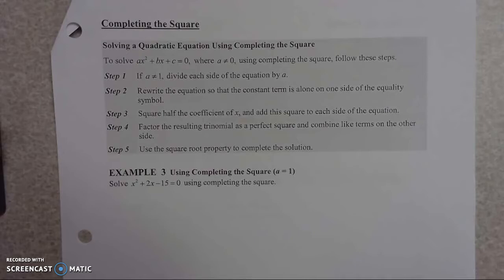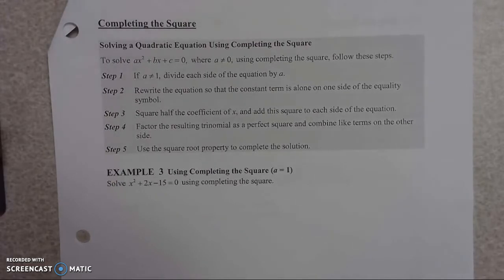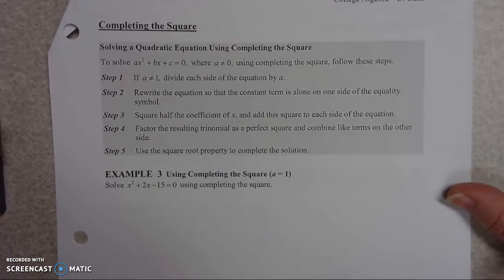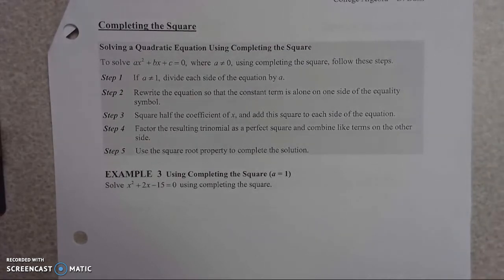The square root property we use when we're missing the x term, and so all we have is x squared and the constant. And it's just faster than using other methods. Now, what happens when I can't factor my quadratic expression to solve the equation? Then I have to use some other method. And one of those methods that we can use is completing the square. And it works for all quadratic equations, whether they'll factor or not. It's a method that always works.